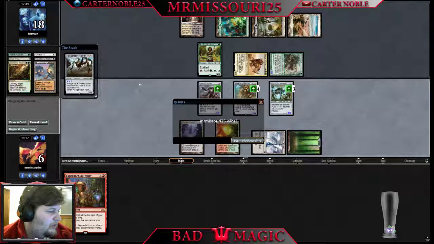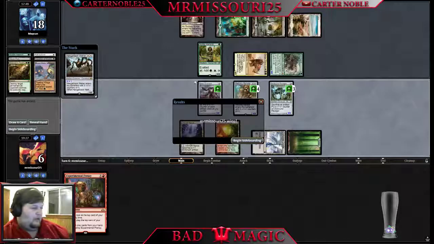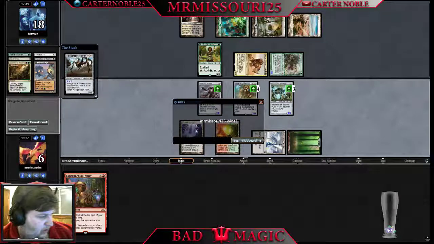Cool. So we go hanger back here, animate our Ink Moth, put a counter on everything. That's then 3, 4, 5, 6, 7, 8, 9, 10, 11.